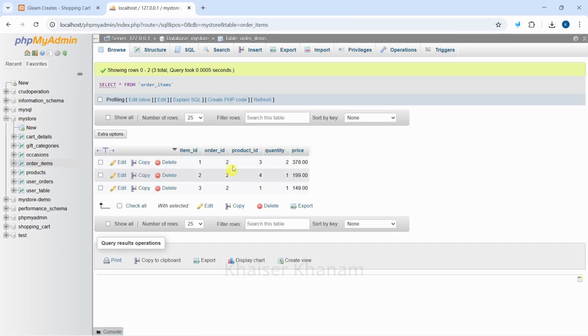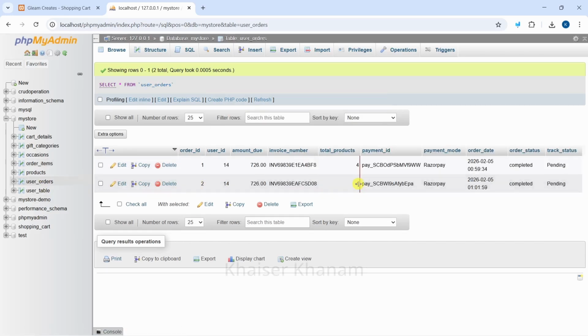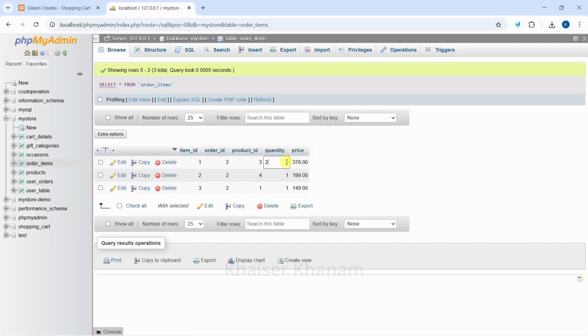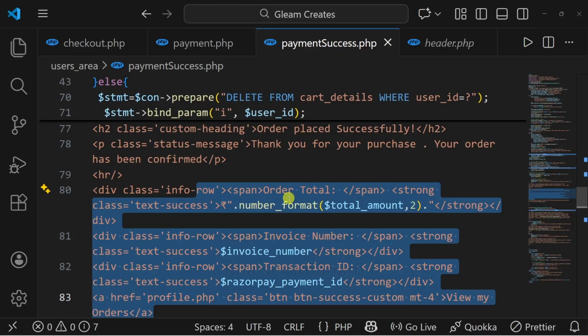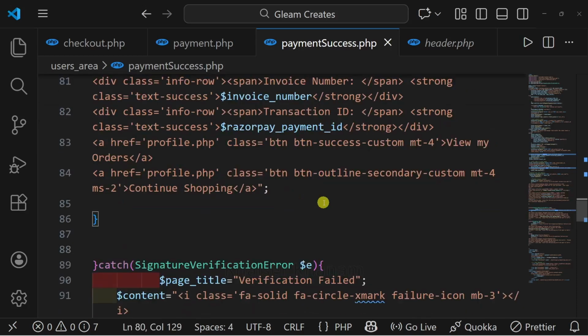And for each you can see we are having the same order ID. And for this order ID, in total we are having 4 products, so accordingly those items will be displayed. Here quantity is 2, 2 plus 1, 3, 3 plus 1, 4. So in this way we will fetch the entire information and store it inside this database. I hope you are clear, and whatever changes I have done, you have to do the same changes. Now we have completed the complete Razorpay payment integration. So from the next section, we are going to start with the user dashboard.